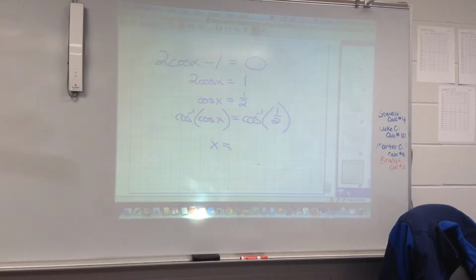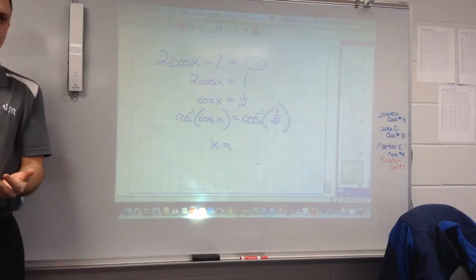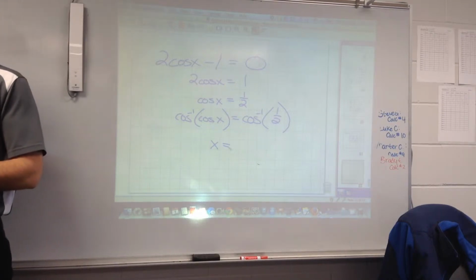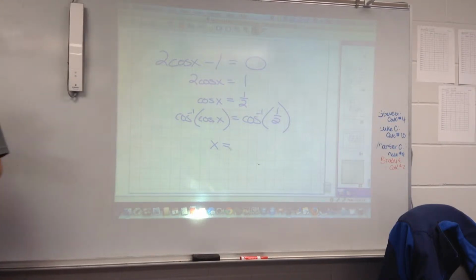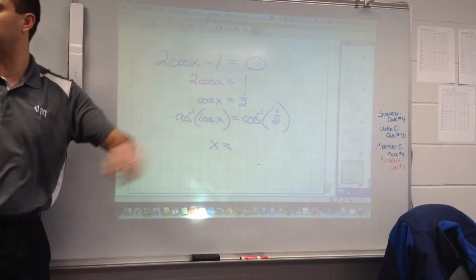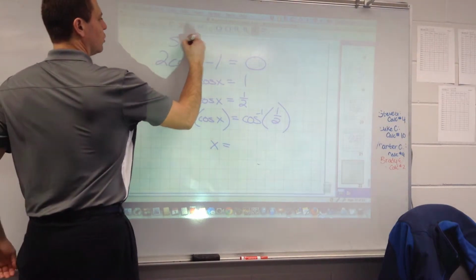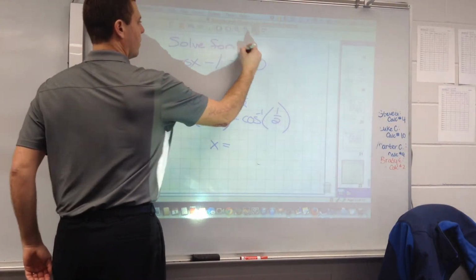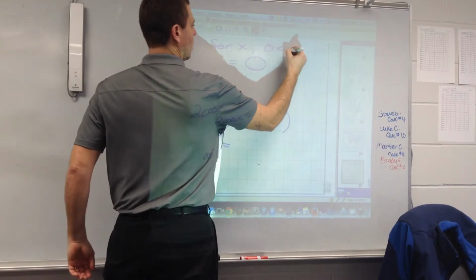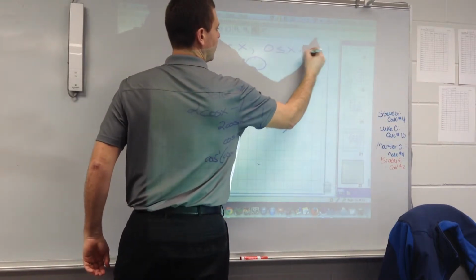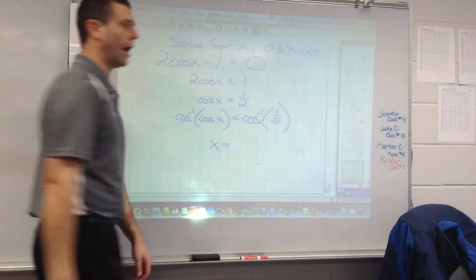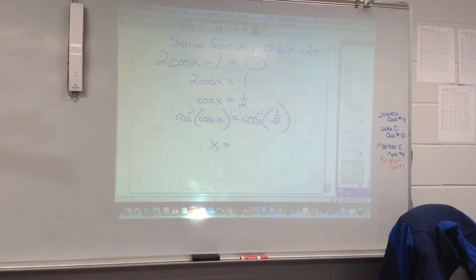Okay, I will always specify what I want for solutions. Okay, you have to be able to identify what those solutions are based on the directions. That's why I didn't give you directions at first here. Okay, if I said solve for x where x is between 0 and 2 pi. What would I be looking for then? Kind of summarize what that means.